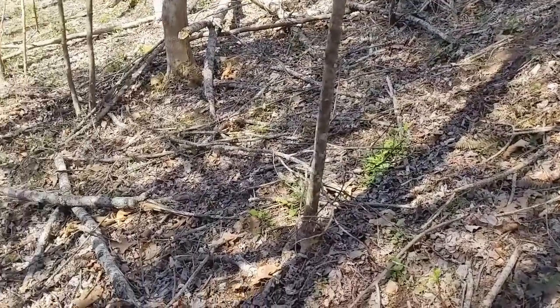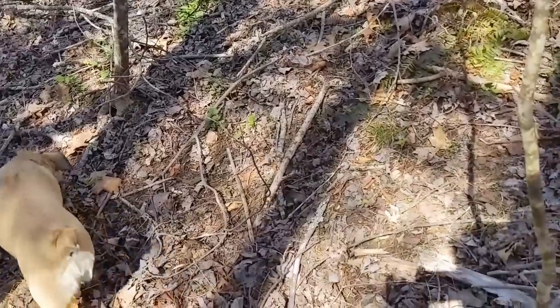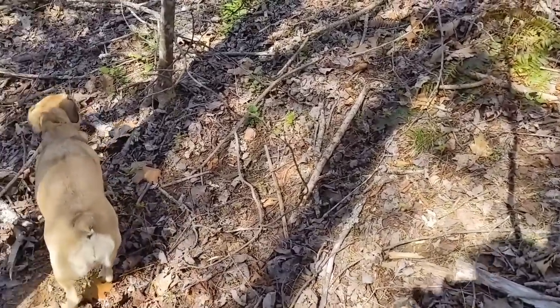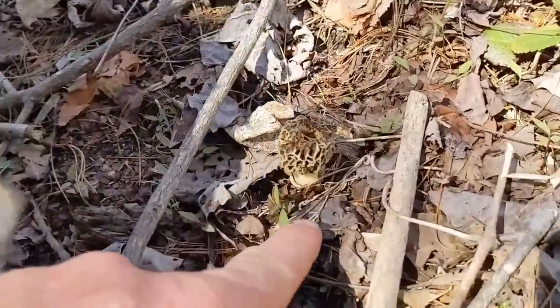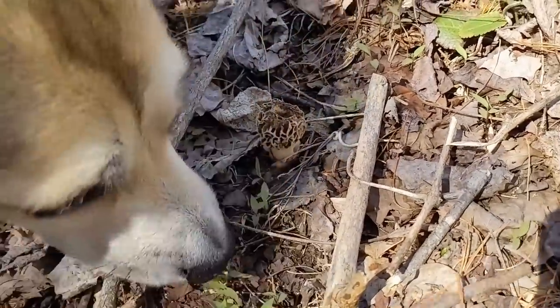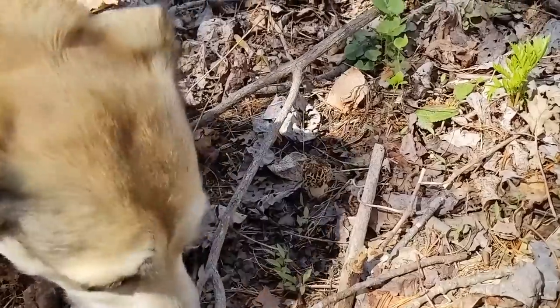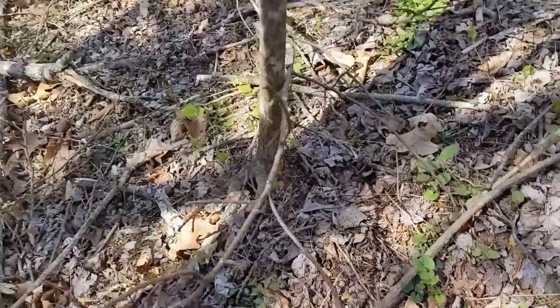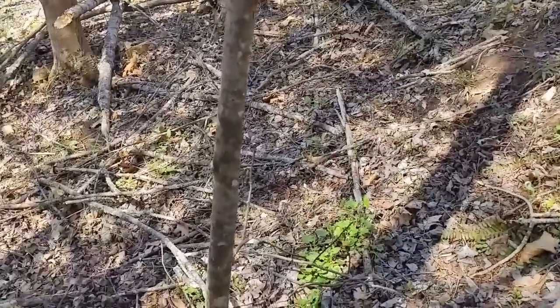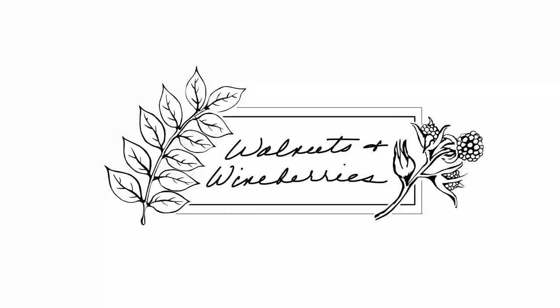I don't know. I mean, there it is. Huh. It's right next to Maddie there. We got to teach Maddie how to find... Maddie, look. Yeah. Look, Maddie, right here. Look, Maddie, look. Okay, get it. Find it. You go find more, okay? Okay, step on it. Let it be. Let it do its mushroom thing. We'll let you know if we find more.